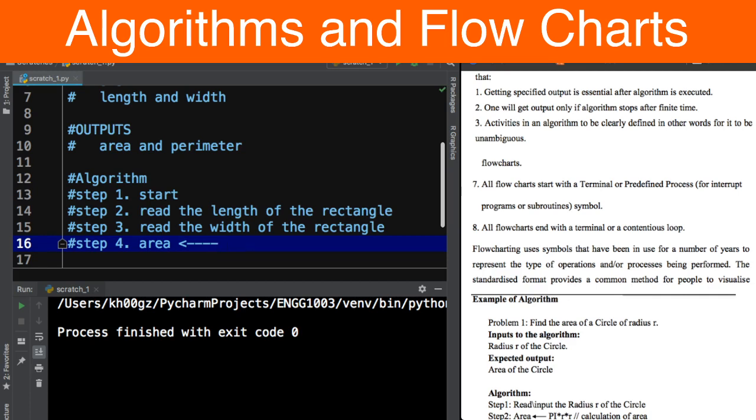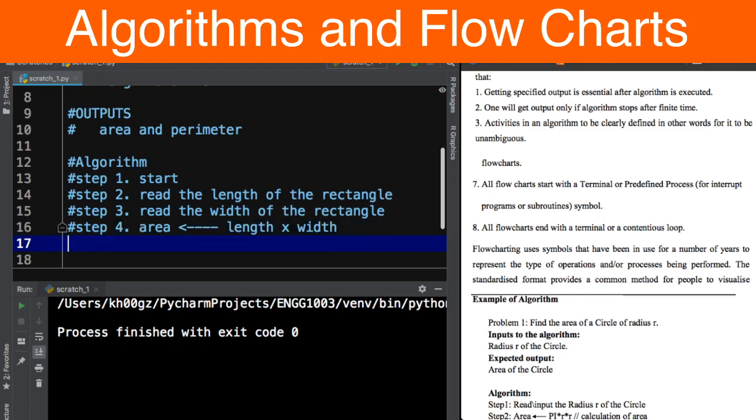So length multiplied by, I will use x, the width, and the result will be stored to the area. Take note of the arrow: it is pointing to the area. It means the product will be stored to the variable area.